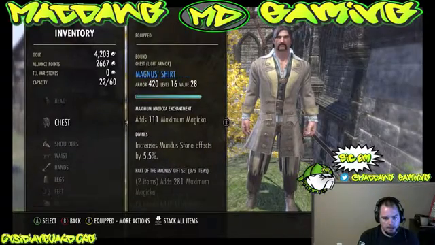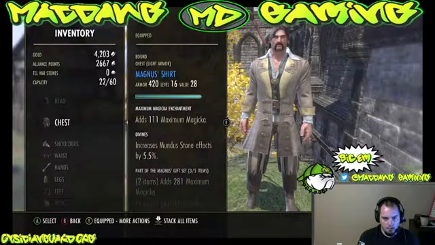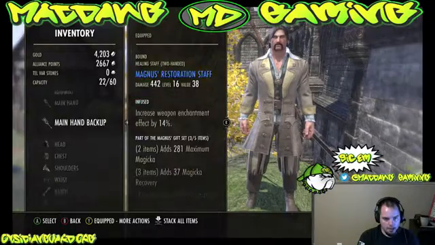Mundus Stone effects. Right now I don't have the Mundus Stone on one. I think I've got the spell resist, but we'll go over that in a minute. But increasing that's always good. So all of these things help.